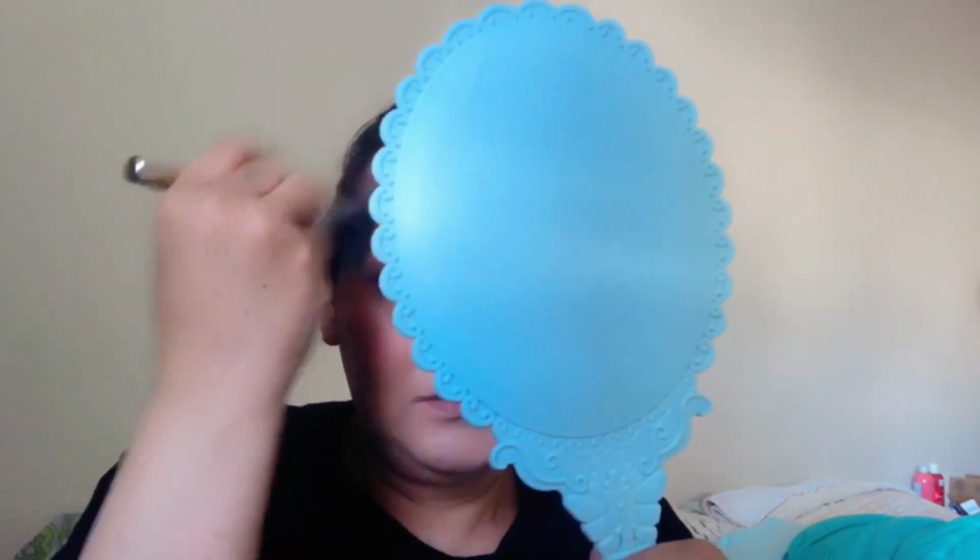Okay, I haven't been using this for a while. It's the blush kit by Anastasia. And since I'm too light, I'm gonna use this shade to bronze up my face. Only a little bit. You don't need a lot. Just be careful with that. See, it's helping a little bit.